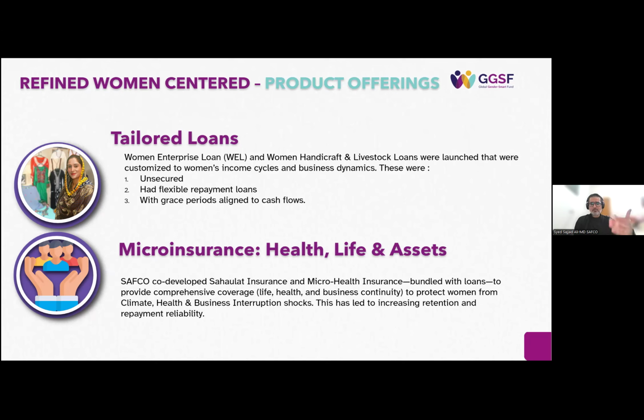Earlier, we had only fixed 12-month equal installment loans, but when we saw that women have cash flows on a quarterly basis, cash flows as a bullet on a 6-monthly basis, and 9-monthly crop cycle loan cash flows, we tailored and customized repayments based on the cash flows that women have with their businesses.